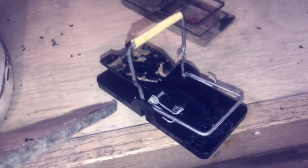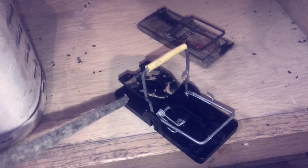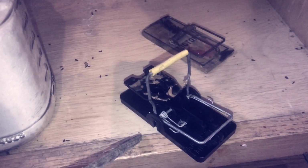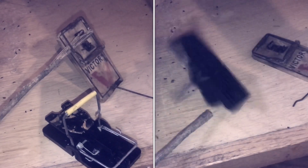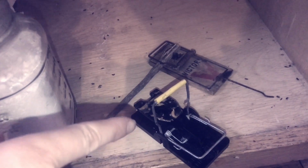However, we had two of these plastic ones also set in the same area, in the same way. The second plastic trap did catch a mouse. It snapped. So obviously these plastic traps require less. I think I even read on the packaging it says 15 grams of weight is all that's required to snap it. So we're going to snap this one since it didn't work. I have to press pretty hard to make it go. So I would say our choice is going to be the plastic, this new plastic design now.